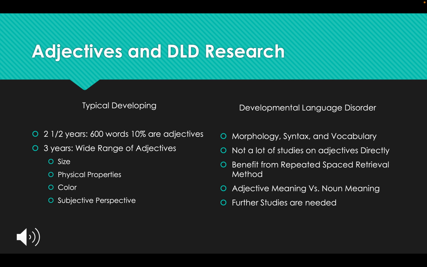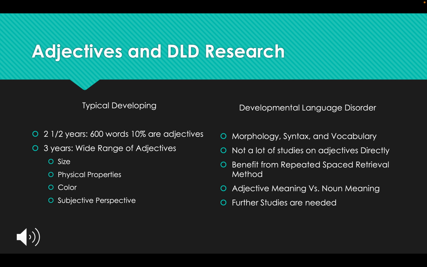The research article I read talking about adjectives was titled "Supporting Adjective Learning by Children with Developmental Language Disorders, Enhancing and Meta-Linguistic Approaches." This article wasn't a controlled-based experiment, but a compilation of other research and knowledge of DLD and how shape coding is effective on teaching adjectives. Here is some of the information I learned.